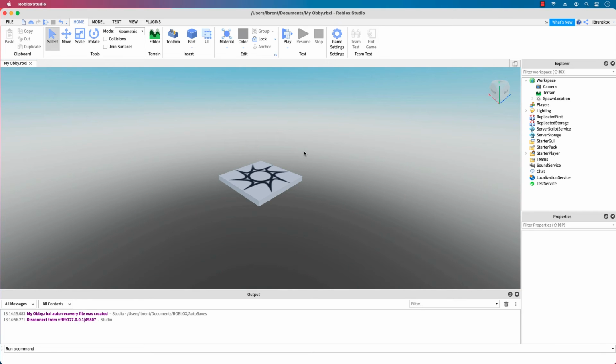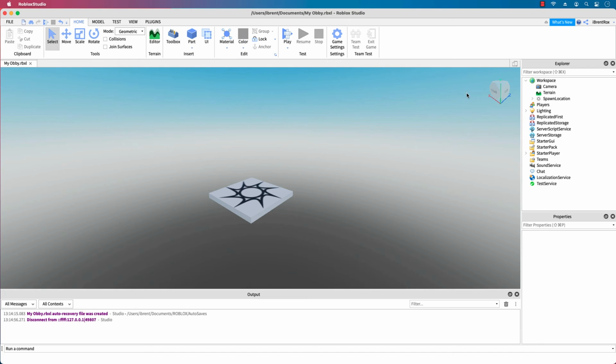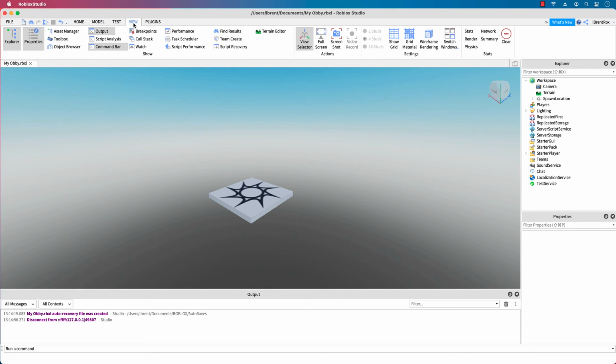So let's talk about how we manipulate our view here in the screen. You could use your right mouse button and click and drag, and you can turn it. You also have this little widget up here. If you don't see the widget, go back to the view and notice this says View Selector. And see, now it's turned off. Now it's not there. But here, this is showing us the view of the camera. This is helping us understand.